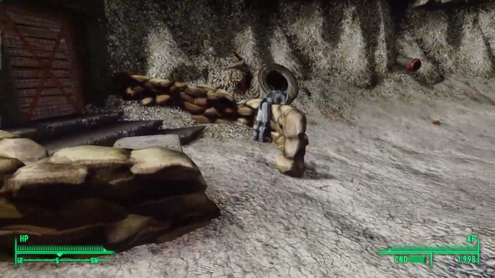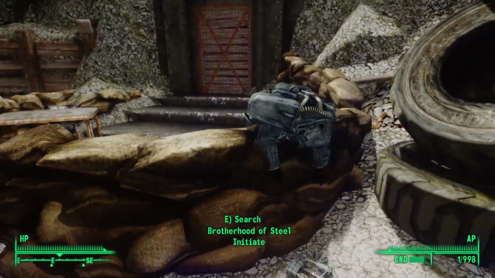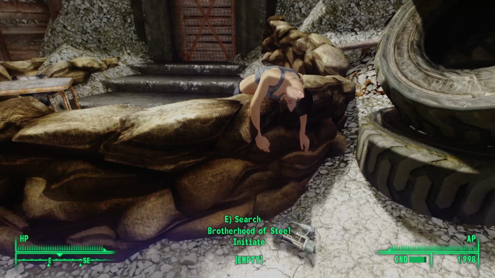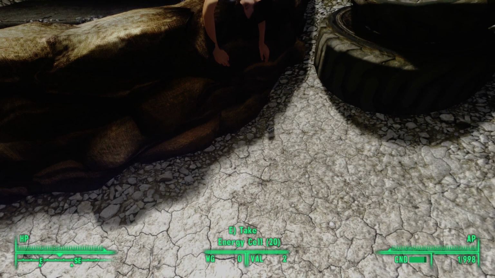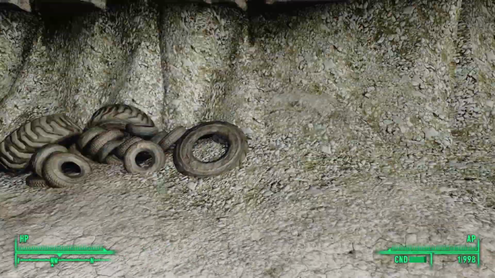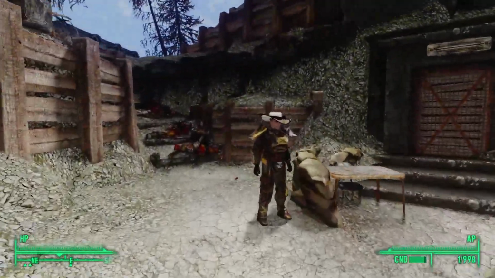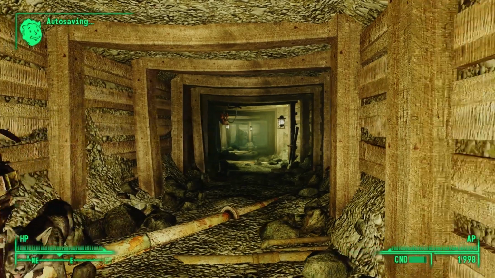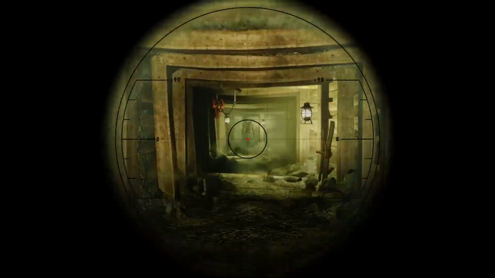Down in this trench, we see a door. Heading down, we find the corpse of a Brotherhood of Steel soldier draped over a sandbag barricade. And on the ground beneath her is a laser pistol and some energy cells. But I'm curious about this door to the bunker. Perhaps it'll get us closer to the Capitol. Heading inside. Oh, no more mutants.